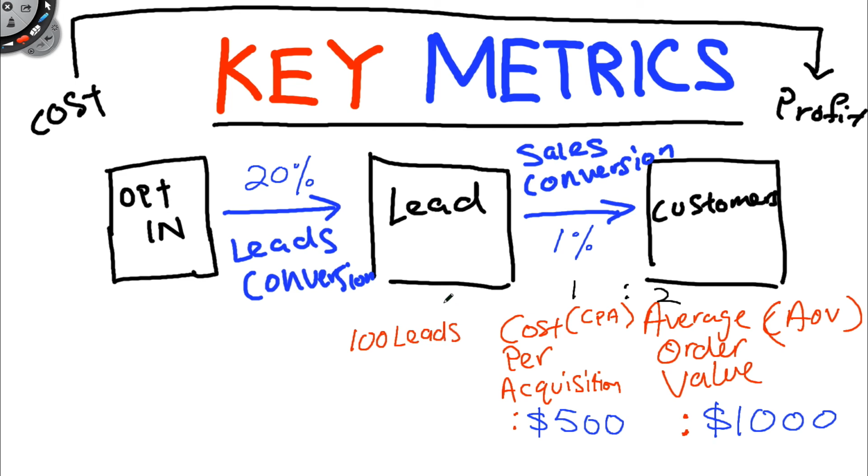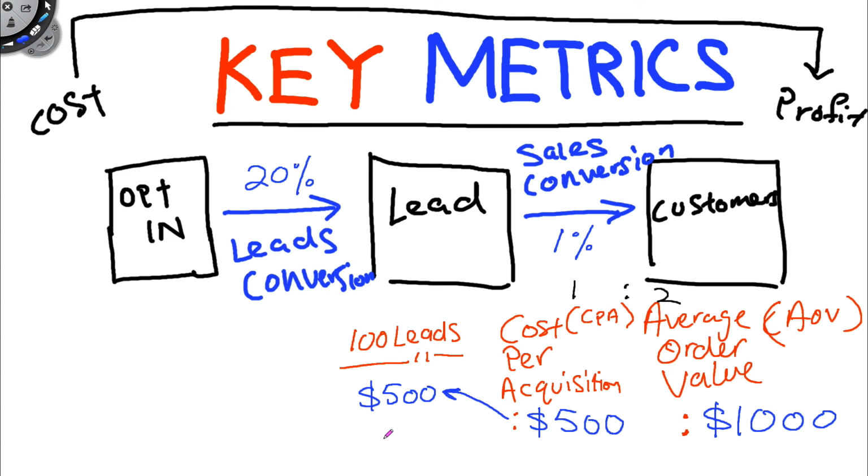Am I right to say that? So I need to have 100 leads so that at the end of the day, one of them will be a customer. So take a look at this. For how much can I spend for 100 leads to come onto my list? It is going to be $500. This actually comes from here, $500.